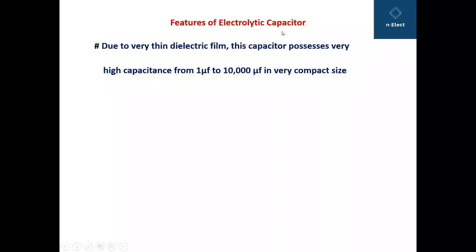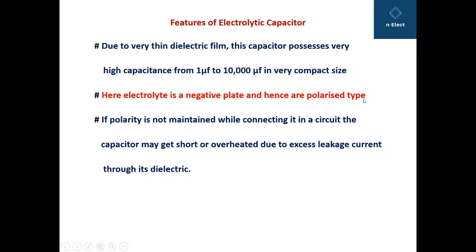As for the features of electrolytic capacitors, due to the very thin dielectric film, this capacitor possesses very high capacitance, from 1 microfarad to 10,000 microfarad in a very compact size. Here the electrolyte is the negative plate, and hence they are polarized type, having positive and negative polarity. If polarity is not maintained while connecting it in the circuit, the capacitor may short or overheat due to excess leakage current through the dielectric.